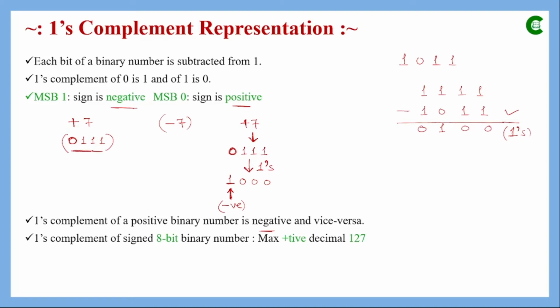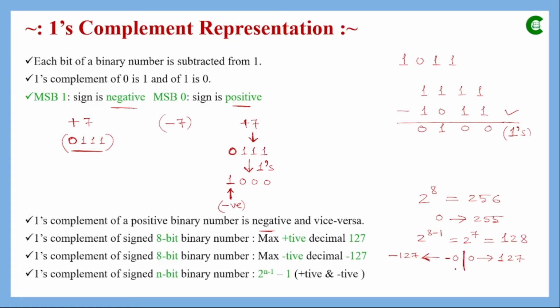So again the concept is the same as the sign magnitude representation. If we take, suppose, 8 bits, then out of 8, 7 bits will be used to represent magnitude, and the last bit, the MSB, will be used to represent sign. It will be from 0 to 127 on the positive side, and from minus 0, or we can say minus 0, to minus 127 on the negative side also. So in the 1's complement representation also, we have the concept of positive 0 and negative 0.